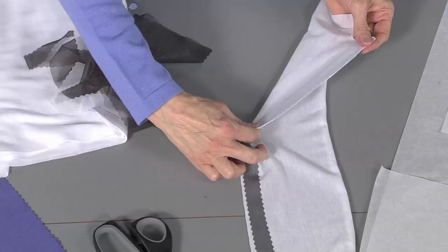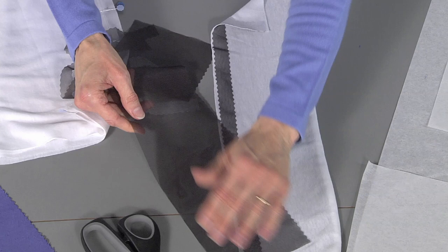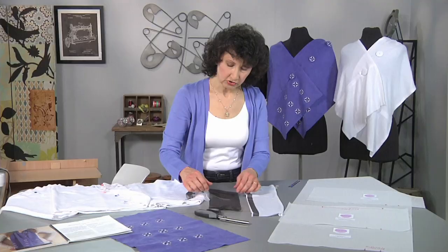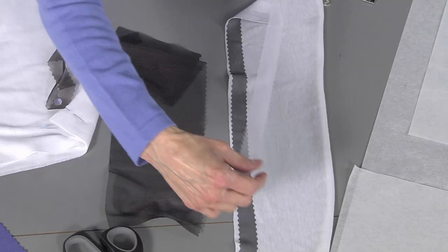Naturally, I would use a light color for light fabric, darker color for darker fabric, and I wanna cut that along the straight grain. Fusible tricot interfacing has very little to no stretch along the lengthwise grain. Crosswise grain has a little bit more stretch. My fabric has crosswise stretch along the crosswise grain, so I'm going to cut the strips on the lengthwise, and then when I fuse them to the crosswise, it's going to keep that from stretching out.